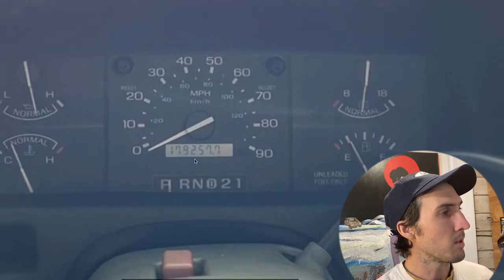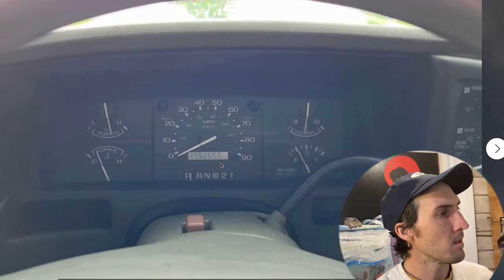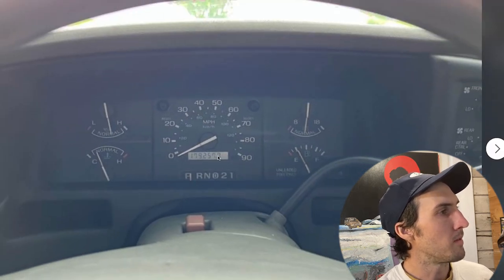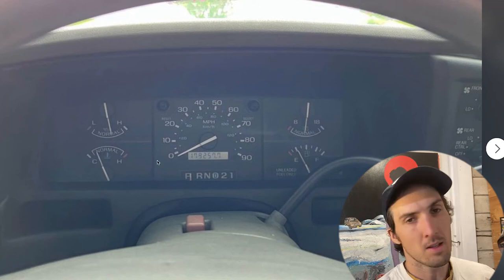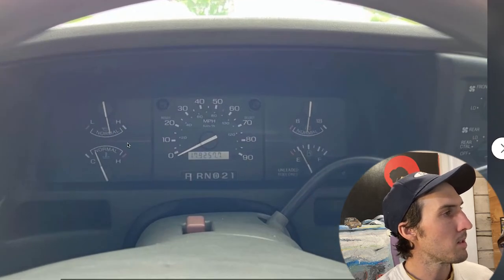Here we have your obligatory mileage shot, 179,000 on your, we'll call it facelifted interior, which looks very, very nice. Incidentally, my '93 Aerostar runs so cold, and I know that the gauge isn't broken because when you sit at idle for a while, it'll creep up to just between the C and the gauge. But when it's driving, you get that airflow coming in there. It runs super cold, which I absolutely love. It gives you a lot of confidence.